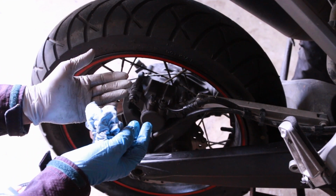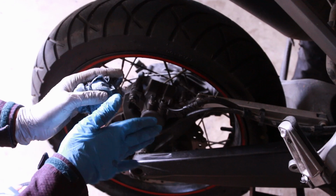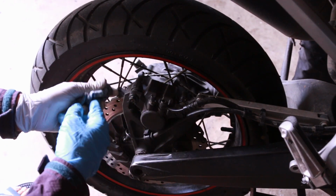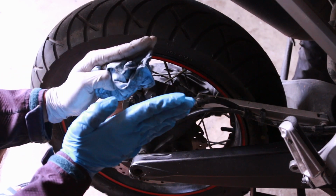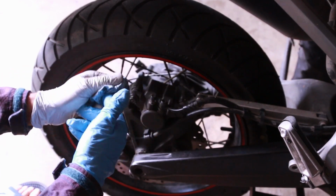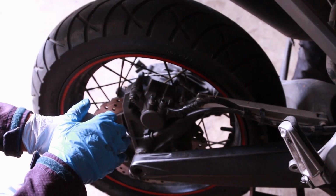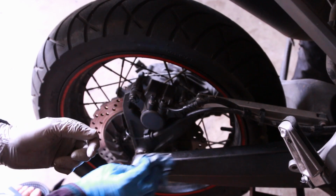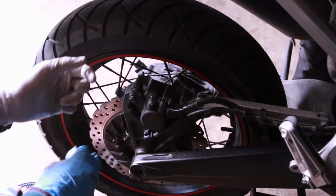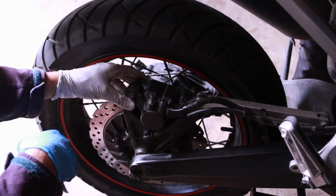When you ride it, you're going to see that your brake pedal is almost non-existent until you start pushing it in. After a couple, like 10 pushes, it'll start to activate and start pushing the brake pads together, and that's the normal way. But this is probably one of the simplest bikes to work on. It's really quite fascinating. Yamaha did a really good job getting this thing ready for guys that like to do their home mechanics at home.